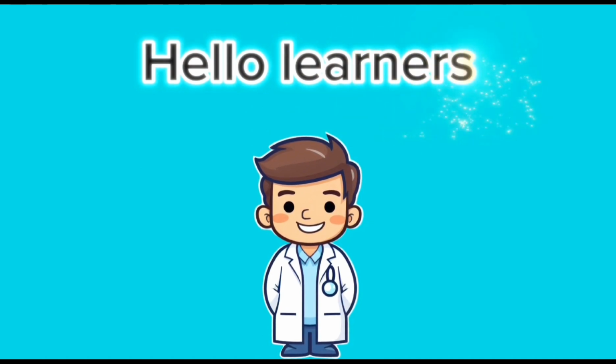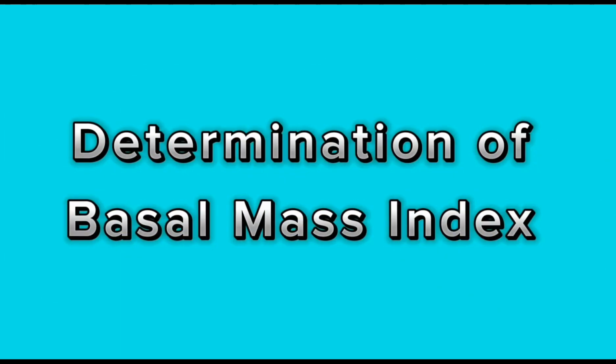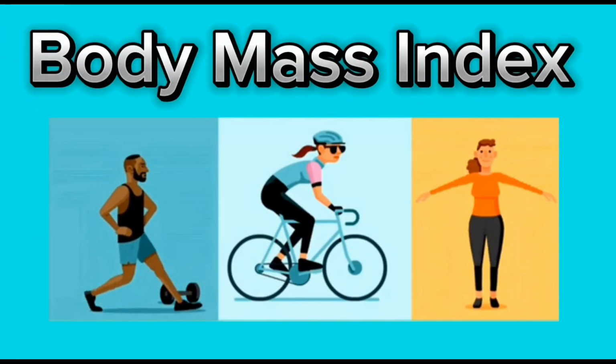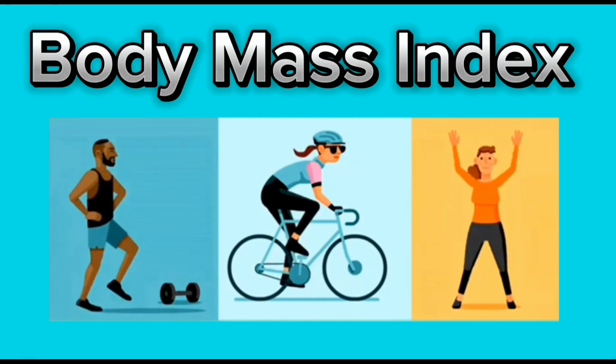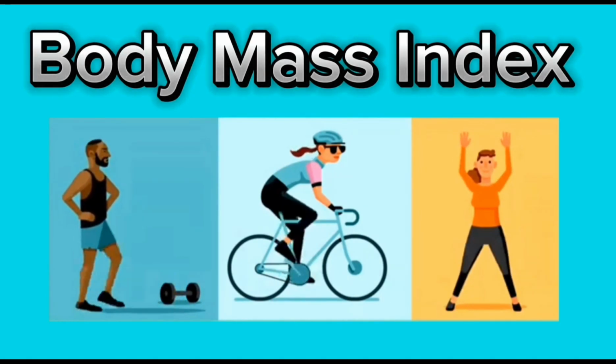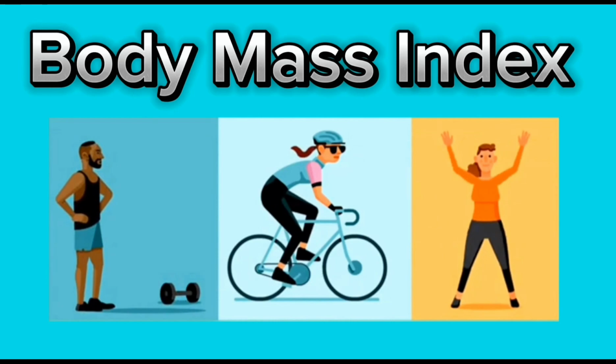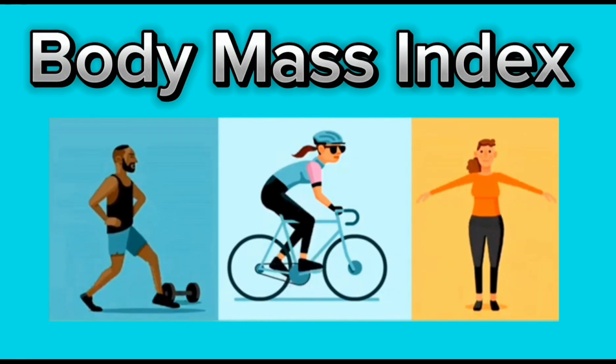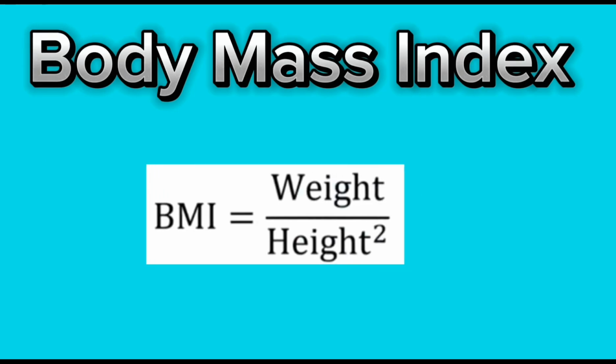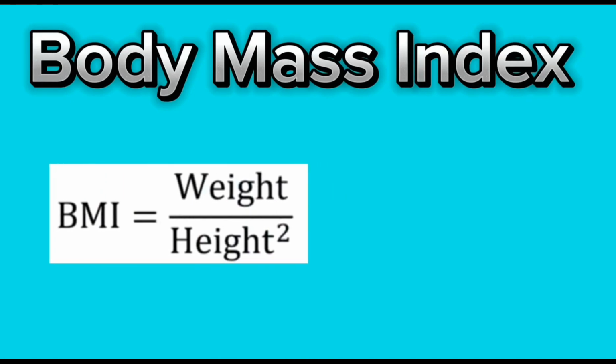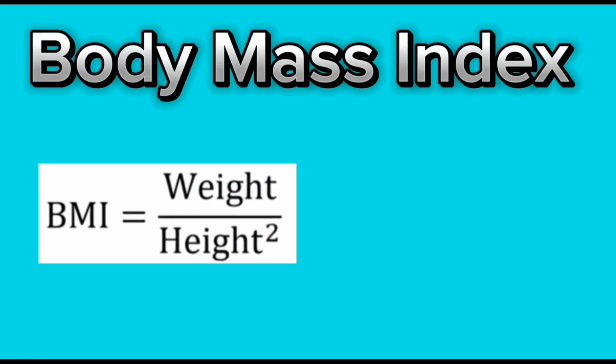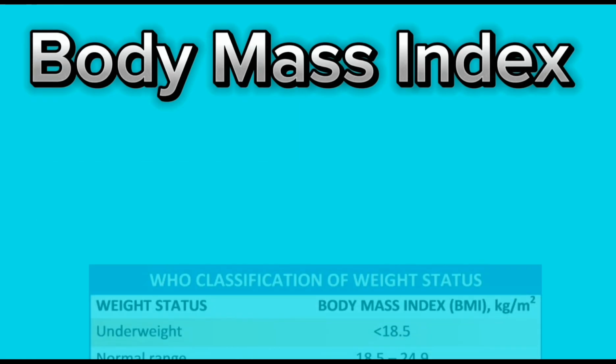Learners, today we are going to talk about the formula of body mass index or BMI and solve one problem with it. BMI measures how healthy a person is by dividing a person's weight by the square of his or her height. That is why in its formula, it is written as BMI is equal to weight over height squared, where weight is in kilograms and height in meters if we are using the metric system.